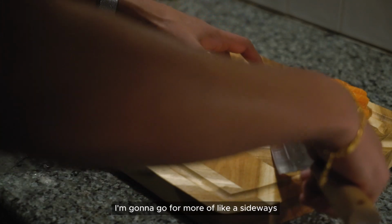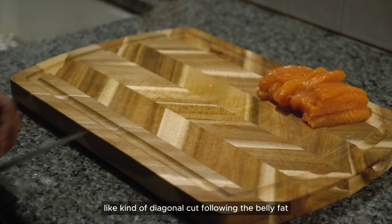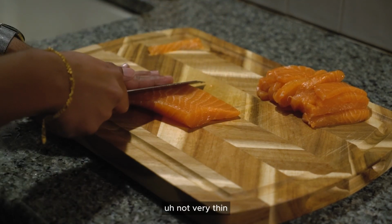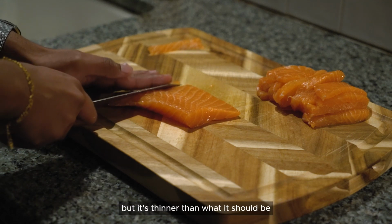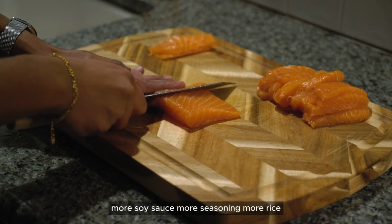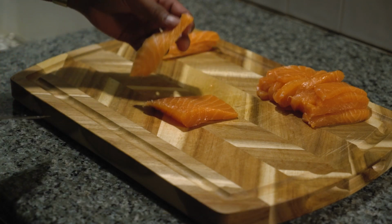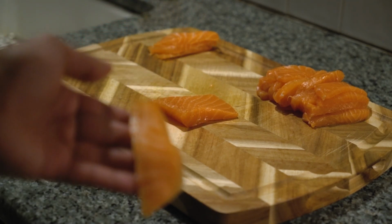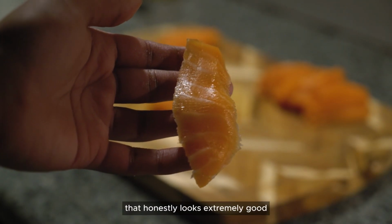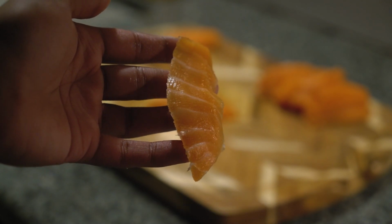Moving on to the belly, I'm gonna go for more of a sideways, kind of diagonal cut, following the belly fat, so that we can get a wider angle, because it's not very thin, but it's thinner than what it should be. And by having that flat side, we can get more surface area, more soy sauce, more seasoning, more rice. That honestly looks extremely good looking at this close up right now. Those fat bands are perfect.